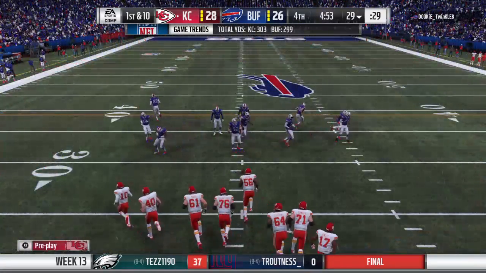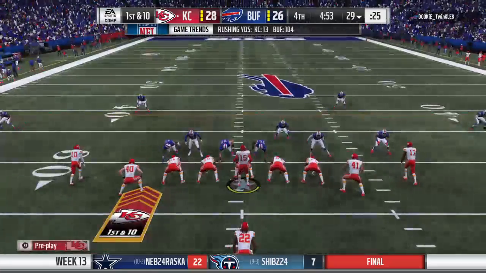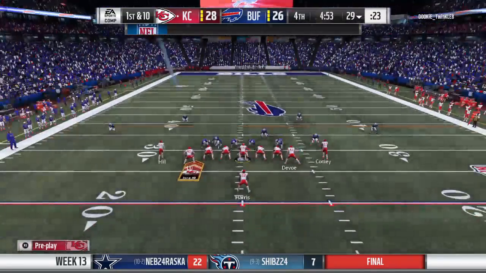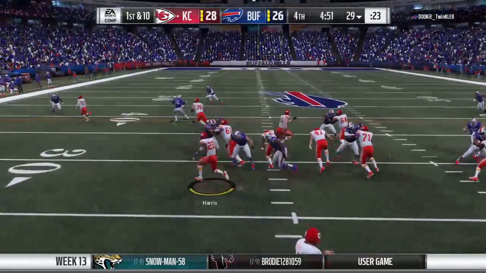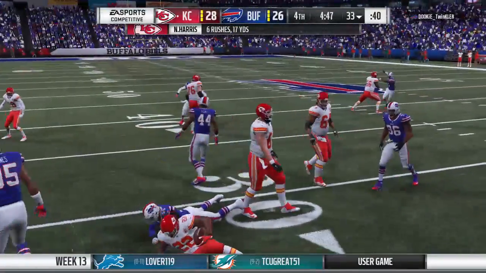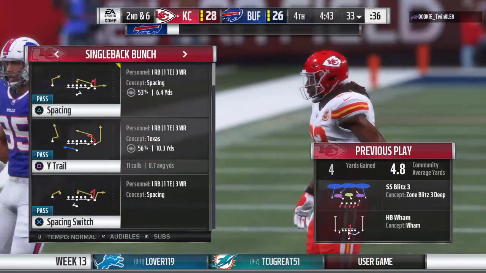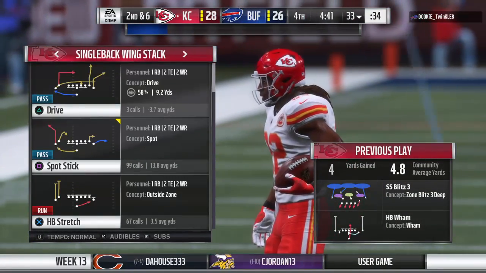Well, we had a number of good games in the afternoon sessions, but this Sunday nighter might top them all. We come up here on 1st and 10. A handoff to Harris to begin the drive. And able to stay on his feet past the 30 to about the 33-yard line. And give him 4 yards there. It'll be 2nd and 6.